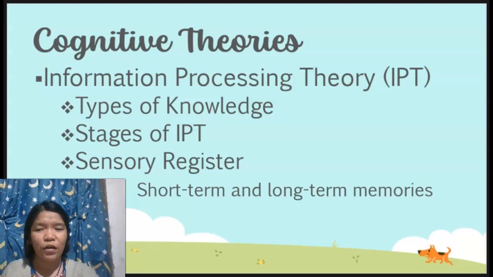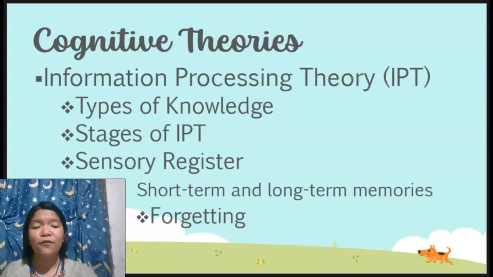Of course, we are also reminded of the short-term and long-term memories. Short-term memory accepts only 5 to 9 chunks of information for the duration of 18 seconds. And for the long-term memory, the duration is indefinite and the capacity is unlimited. Of course, we are also reminded of forgetting, or the inability to retrieve information when needed.